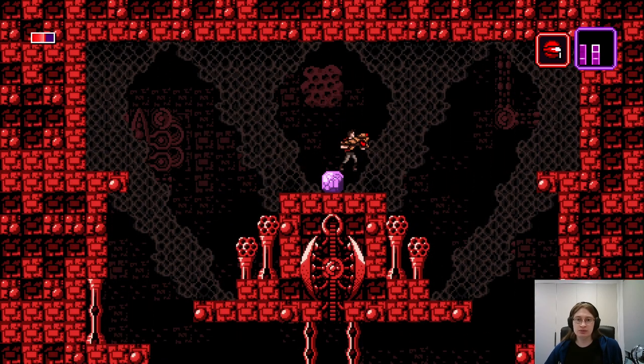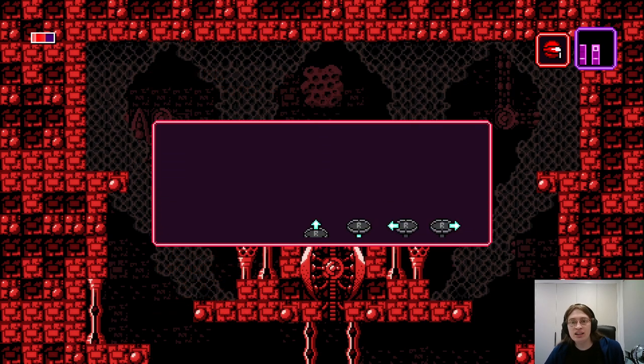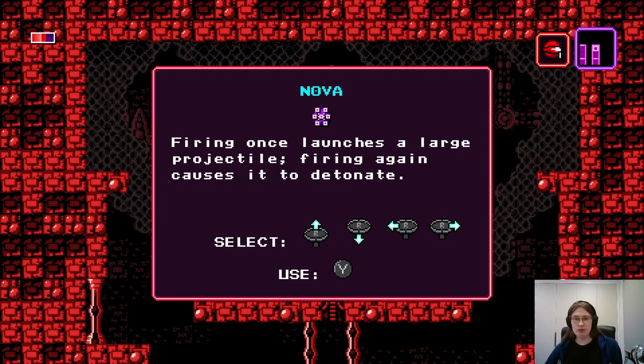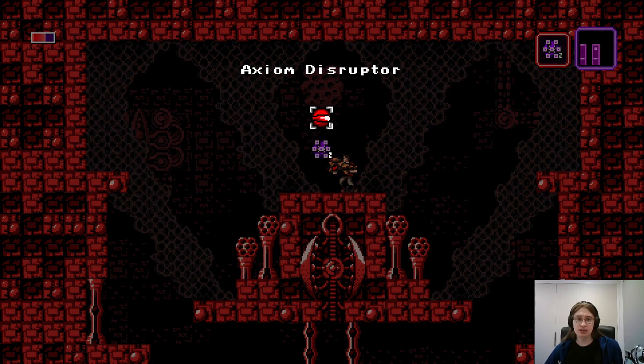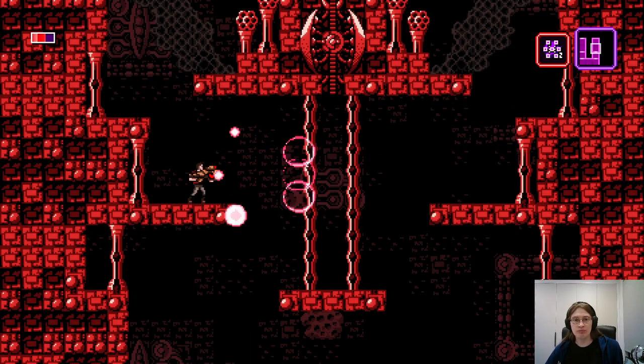An upgrade? That's an upgrade! What did I just get? Nova. Firing once launches a large projectile. Firing again causes detonate. Collect by tilting the right stick. Oh, I see. Interesting.